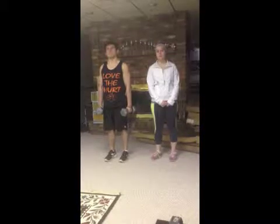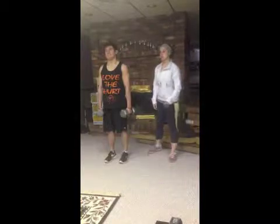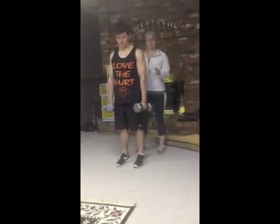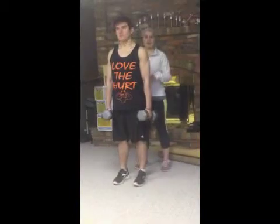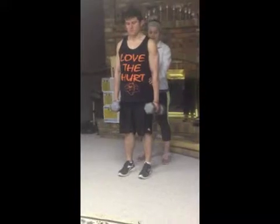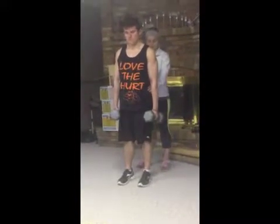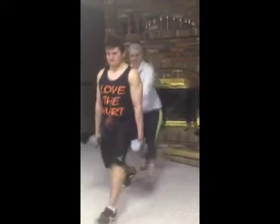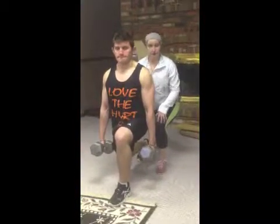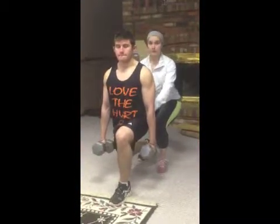When spotting for the dumbbell forward step lunge, you're going to position yourself behind your client. You're going to take a wide stance to maintain a stable position and place your hands on their hip, waist, or torso. When the lifter is ready, they're going to step forward with their lead leg. Go ahead. And the trainer will too step with the same leg. The trainer's lead leg will be in line with the trailing leg of the client.